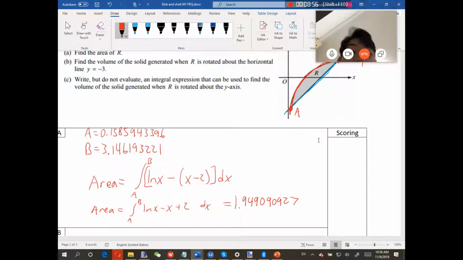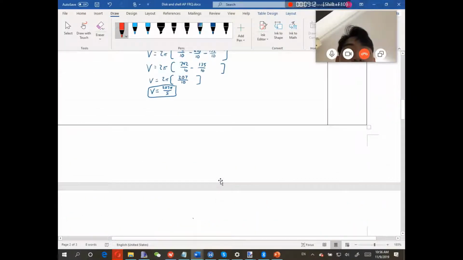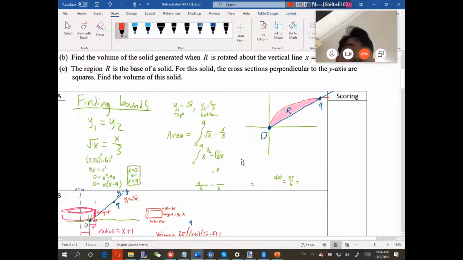I've got less than 4 minutes left, so I think what I'm going to do is leave you with part B and C, and that's the part that we'll actually grade. I'll also flash the scoring guides here so you can see how they would have given you points for this. So I'll go back and do that for the first part, for A and B. And then I don't think I can show you the scoring guide for the other one yet since I've just assigned that for homework.